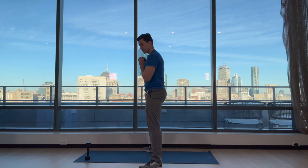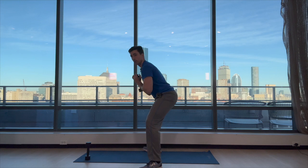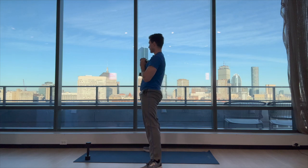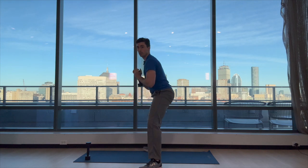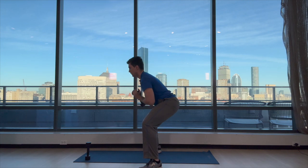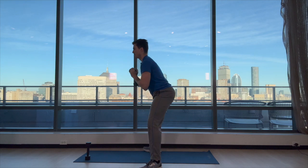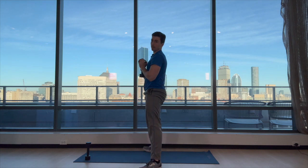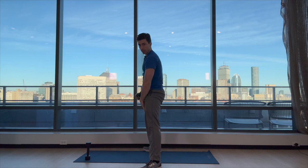Here we go. So feet outside of shoulder width, toes pointed out. Here we go. One. Two. Three, keeping my back nice and straight. Four. Five, six, seven, eight, nine, and 10. Awesome work. So that's more of our quads and then also our adductors, so the insides of our legs.